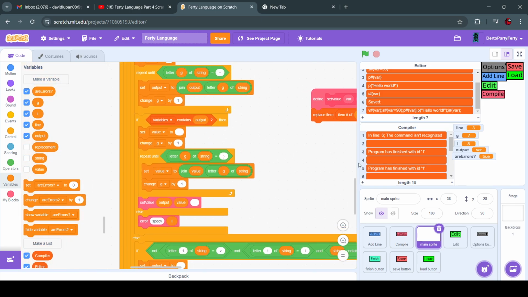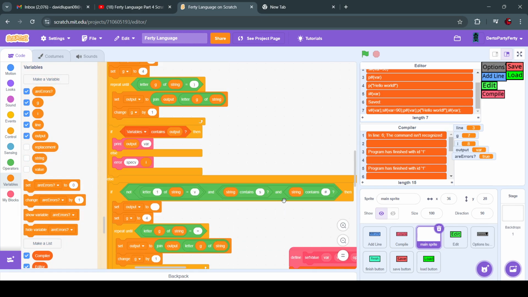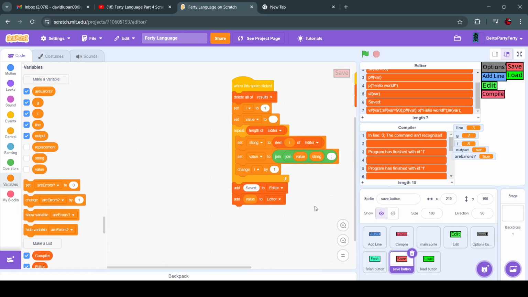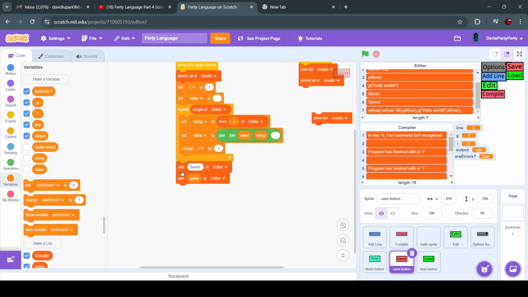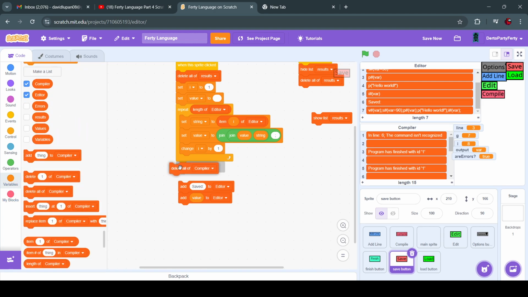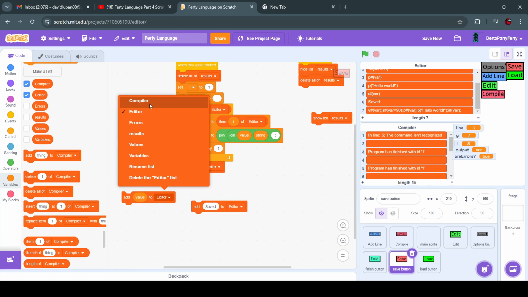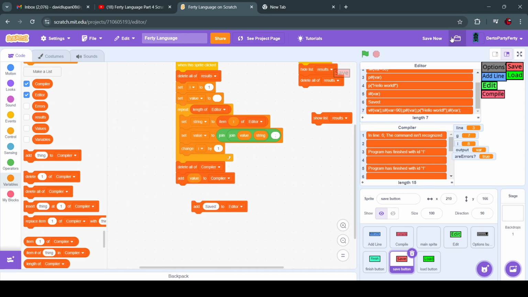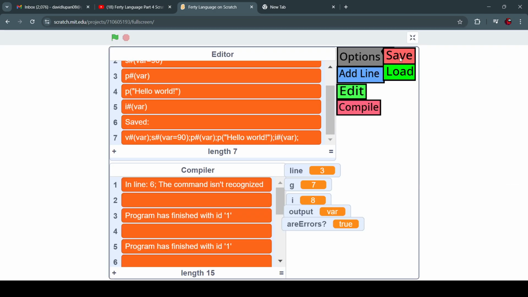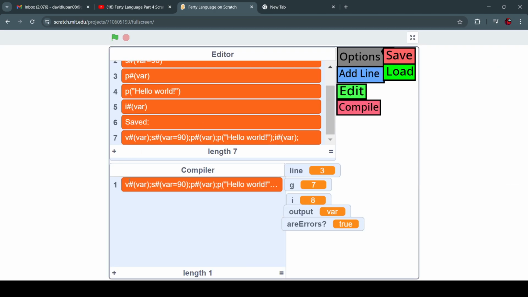Let me find firstly where the save is. I think it's here. Yeah, so firstly we delete all of compiler and we add this value to compiler. So now when you save the project, it will all appear in here. What?